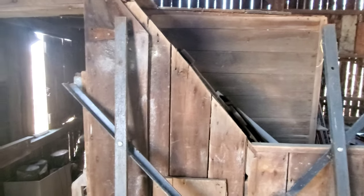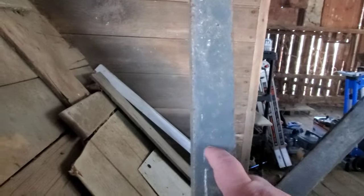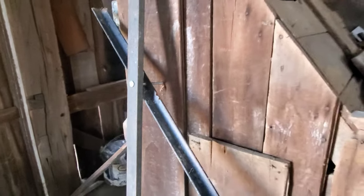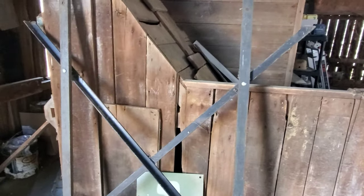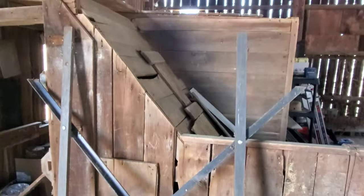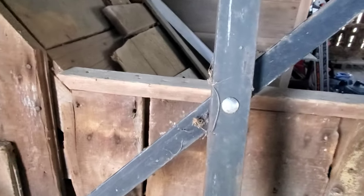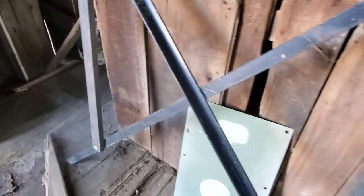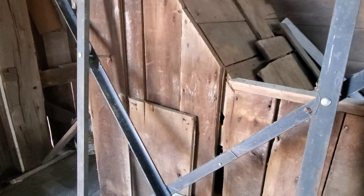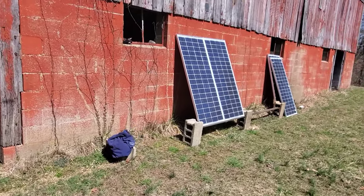Sure enough, I'm putting the solar panels back behind the barn and I'm going to use part of this rack - these two channel pieces here. I'm going to have this whole thing set up with no money, just used pieces, blocks, this channel, and a couple pieces of wood, and I'll have my temporary solar rack. Let me get my tools - it took me a while to dig it out and remember where I'd put it, but let me get it apart and get the pieces off that I need.